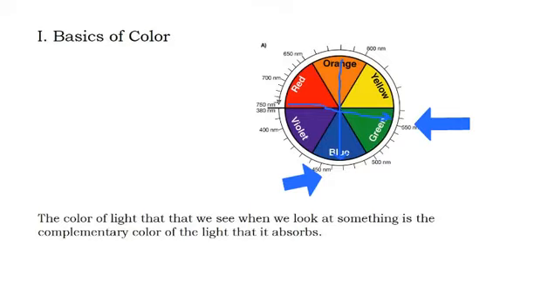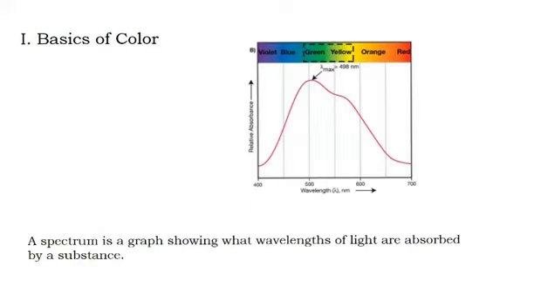Now, in order to verify what wavelengths of light the compounds absorb, we're going to take their UV visible spectra. And that's on the next slide. A UV visible spectrum is just a graph that shows the relative absorbance of a substance as a function of wavelength. So a spectrum is done by scanning with a spectrometer through a range of wavelengths and measuring the absorbance at each wavelength. Now you could do this with a Spec 20 like you might have used in lab before.